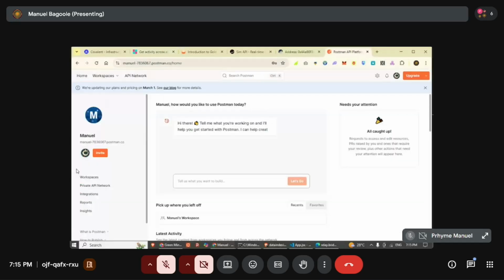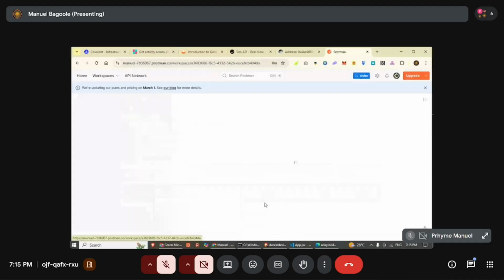Workspaces. So when it opens an account, you can come to workspaces. If you don't have a workspace, you can create a workspace. But I have workspaces that I can use. So I'll use my workspace, for instance. It's created 10 months ago.